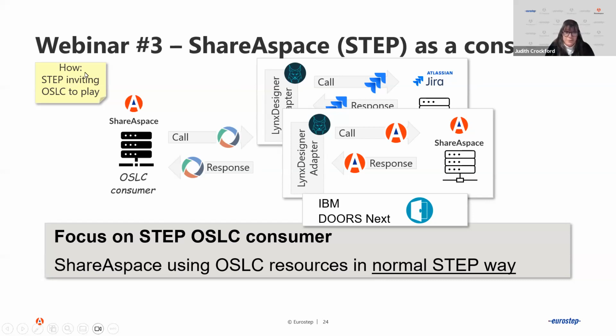So I'm going to do all the sort of STEP effectivity, configuration management, using OSLC resources. And I'm going to reuse the Jira adapter that Jad developed. I'm going to use the ShareSpace Links Designer adapter that we developed with Jad's help. And if I get time, I've got a screenshot of the Doors Next as well. So we'll show you some of those.